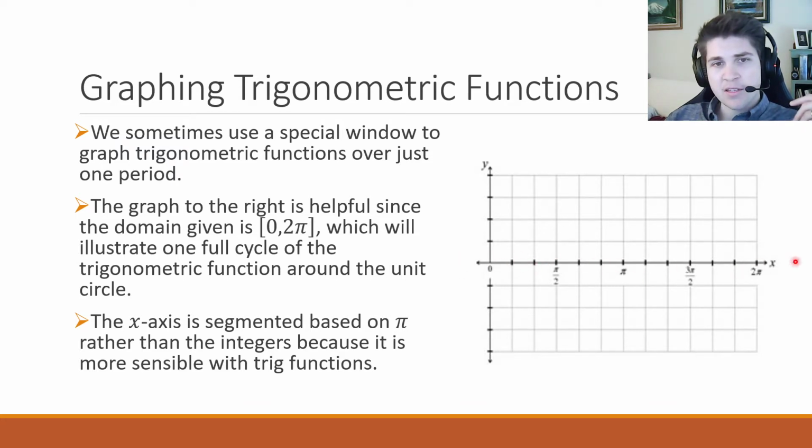So my point here is notice that the domain of this trigonometric graph is set from 0 to 2 pi. That's going to be one full circle on the unit circle. So what this graph will show is one complete period or cycle of the trigonometric function, where the y-axis is typically left unmarked, but you can pretend that it's 1, 2, 3, 4 as usual, or change it depending on the amplitude that you have. And we're going to get to that in a minute. But these sort of windows make it a lot easier to graph the trigonometric functions.